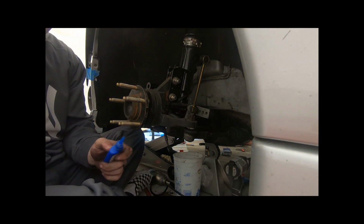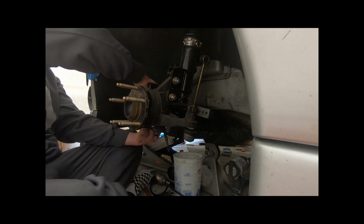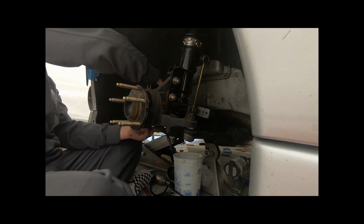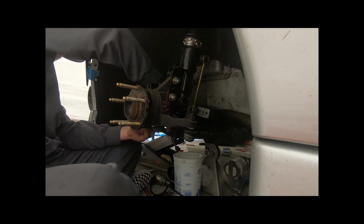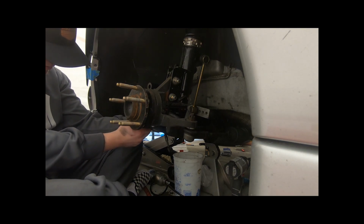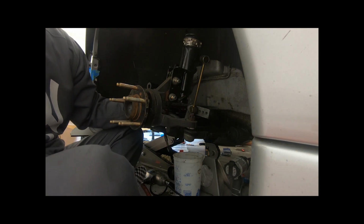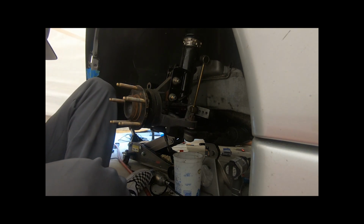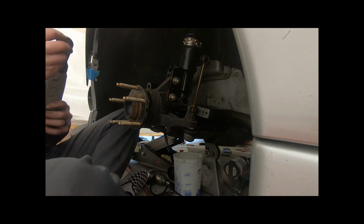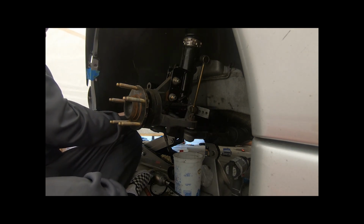That one's on. Go ahead and put some more medium strength thread locker onto the next one. Find that one. And what I'm going to do is get my 19mm socket and get it on my thing. I'm going to tighten this bad boy down.